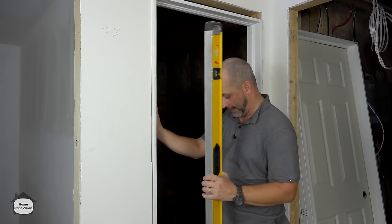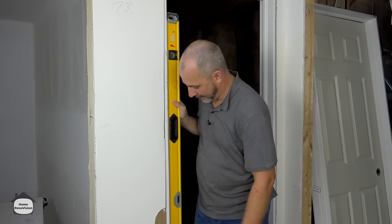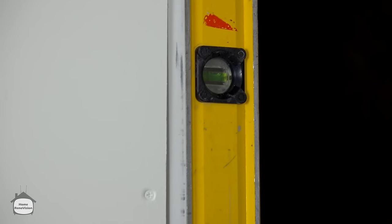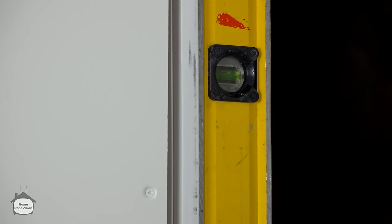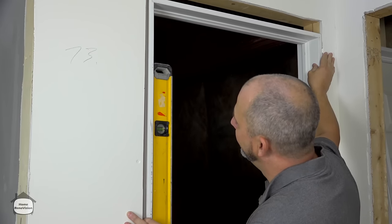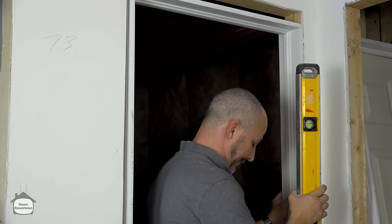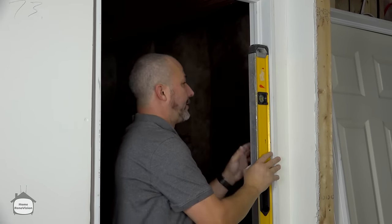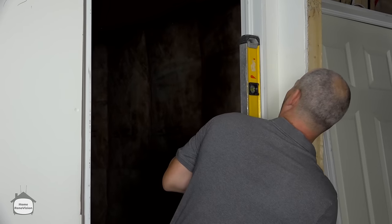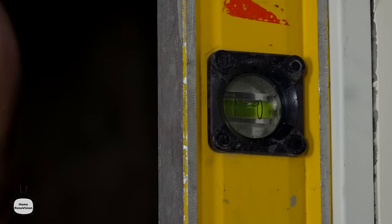So what we do, put this up against the frame with your nice long 5-6 foot level. And now, I have to almost go all the way over to the other side in order to get that plumb. That's just great. So now we want to check over here, see what's the condition of the door. Wow. Now, if you're building for yourself, leave yourself the full 2 inches. Don't cheat.